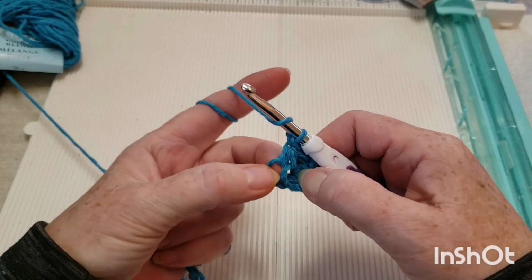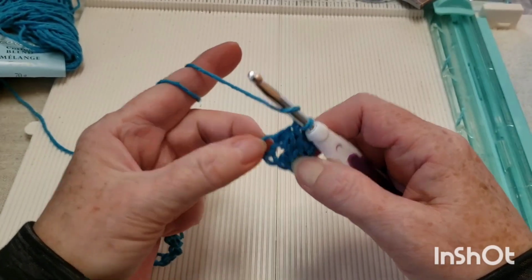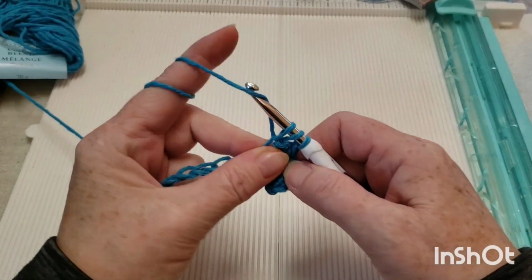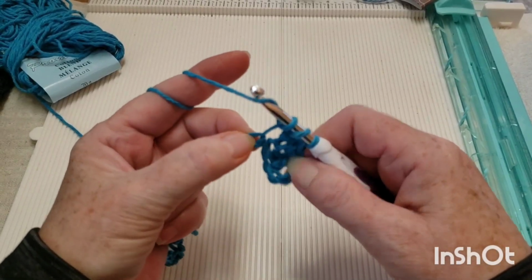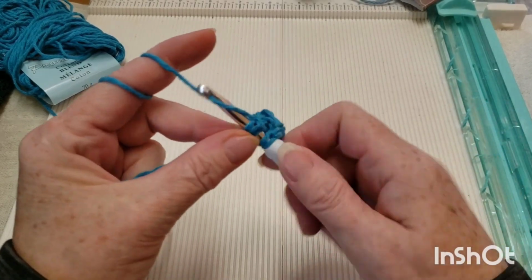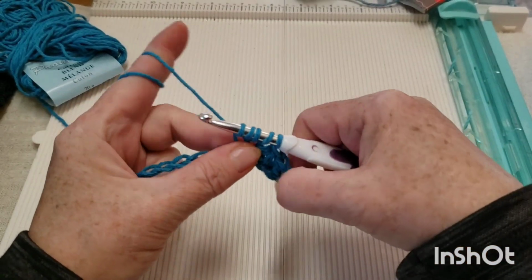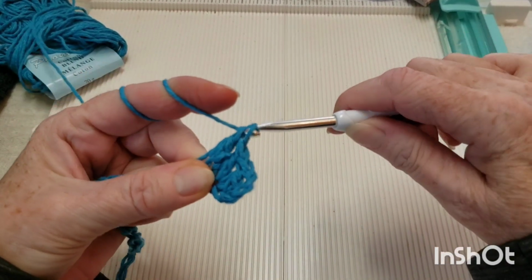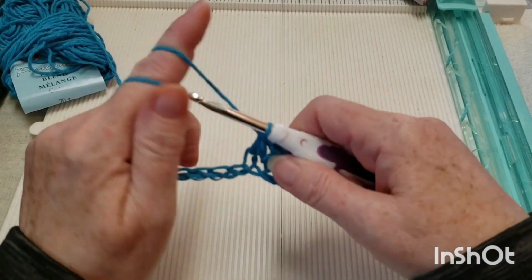Go into that last chain you worked in. Yarn over, pull up a loop. So you have 3 on your hook. Yarn over, go through the next chain. Pull up a loop. So you have 5 on your hook. Pull through the first 4. Pull through the last 2.